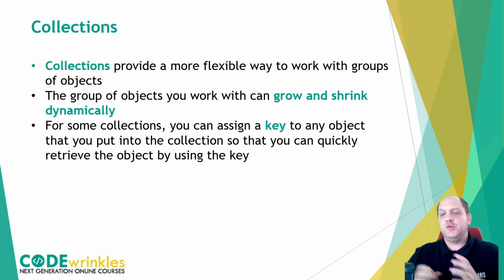When we talked about arrays, we said that they are a way of grouping objects of the same type. Collections are actually the same thing. Collections provide us a way to group objects of the same type, I would add, although this is not really clear here, and in a few moments I will also explain why. But collections provide a more flexible way to work with groups of objects, because collections usually allow us to dynamically grow and shrink the group of objects. So what does this actually mean?